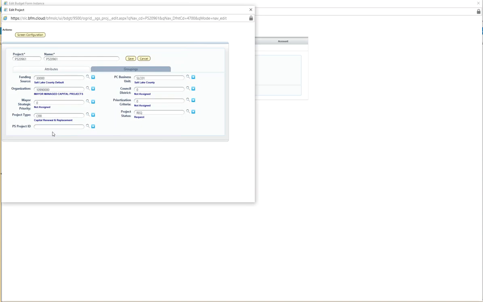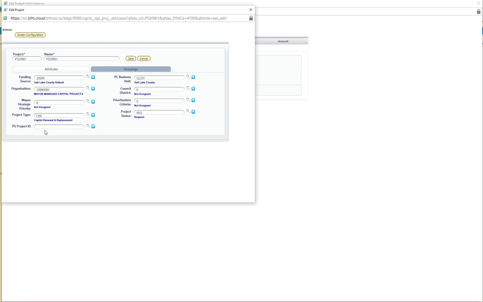At this point, this right here is very important, PS project ID. PS really is PeopleSoft. I know it's MyFin now. This header just stayed. But what this is essentially, at the time throughout our budget process, it could be the mayor stage, could be the council stage, but at some point the department finally has decided or knows the capital project ID it wants to use.